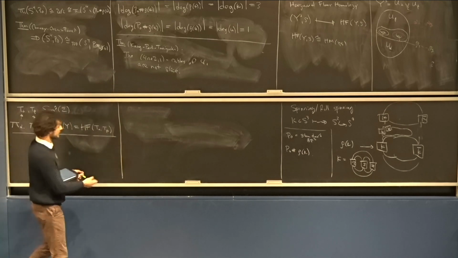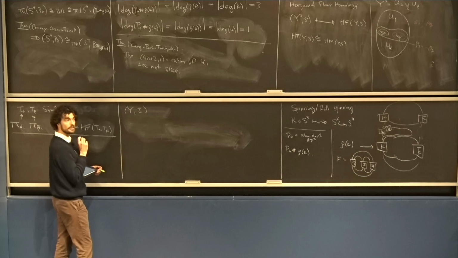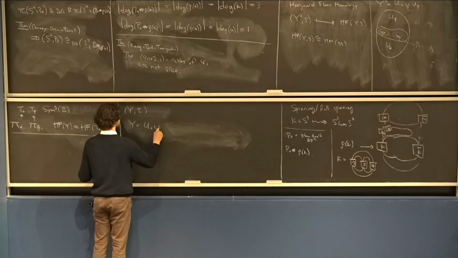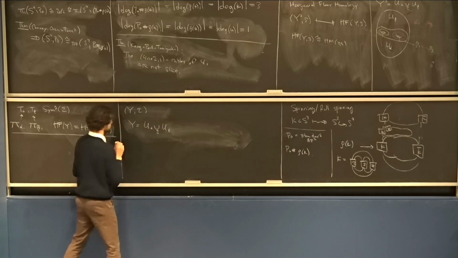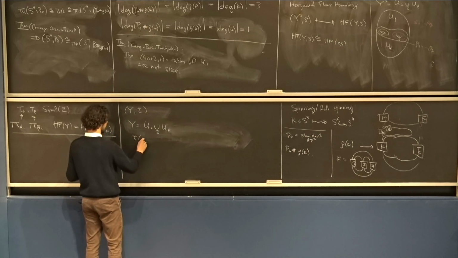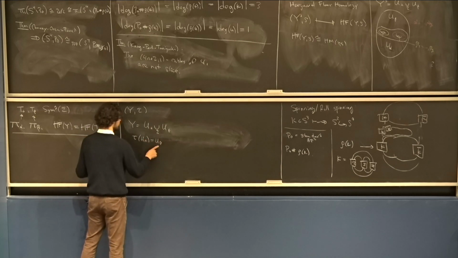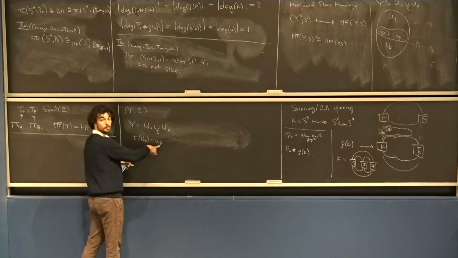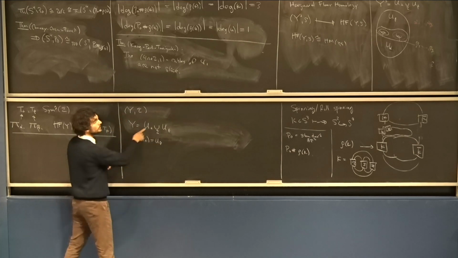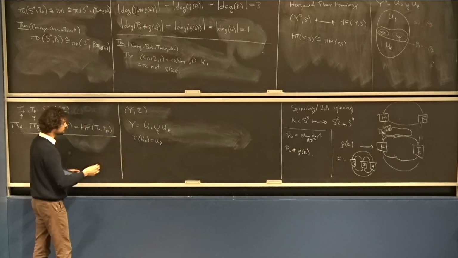And so what you'd like to do is pick your splitting. Sorry, now I've got Y with some involution tau. And I'd like to split Y into, again, two handle bodies in some way that respects this involution. And the way I'll do that is I'll ask that if I apply tau to the alpha handle body, I get the beta handle body. So in particular, if I restrict tau to my surface, I get some orientation reversing involution of the Heegaard splitting.